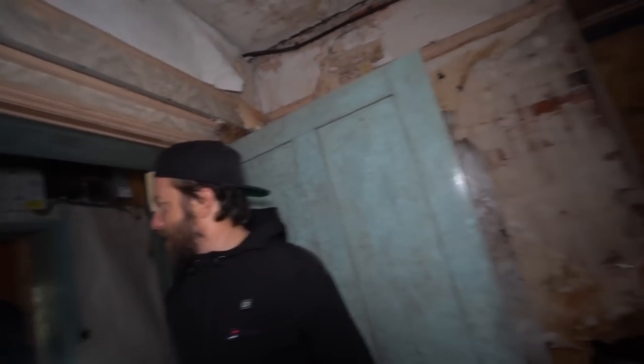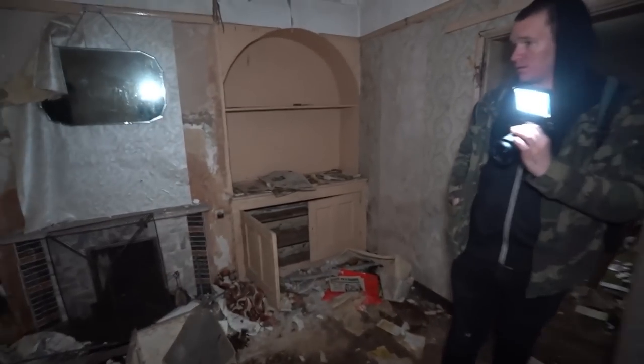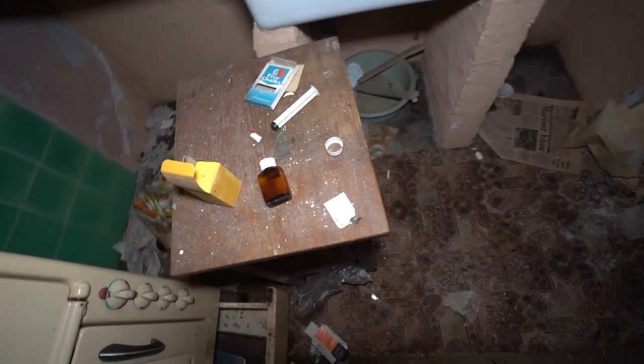This is why I hate revisits, man. Yeah. Why was it in top position when it first was here? It's a shame. It's bad, man. I'll show you my video in this place. The whole sofa and that was set up in here. The kitchen. The high chair used to be sat out here.